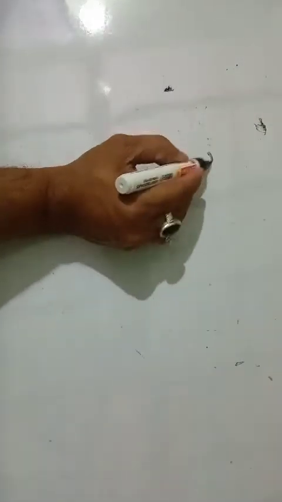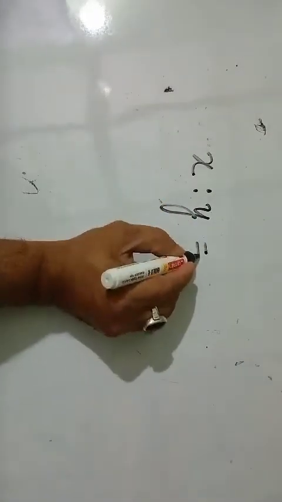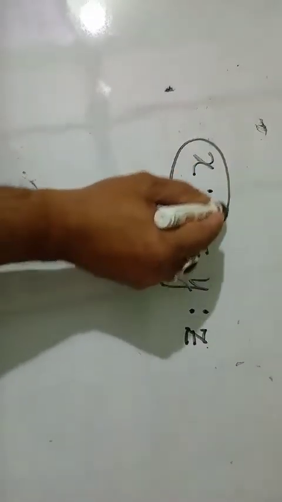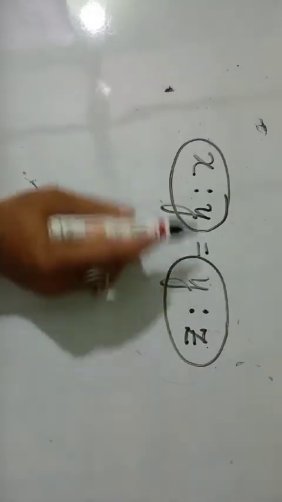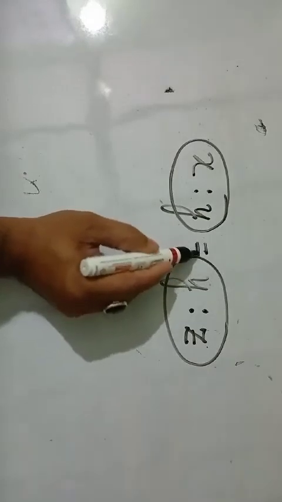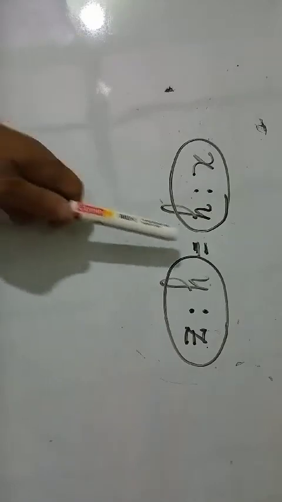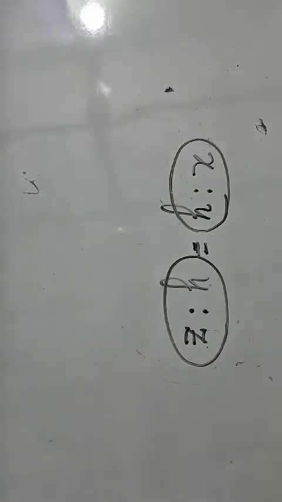So let's say for example I write x is to y is equal to y is to z. Now in this particular line, as I just explained, this is one ratio and similarly this is another ratio. So these are both ratios. When they are equal to each other, there is a condition that may arise, not all the time, so that the first ratio and the second ratio become equal to each other.